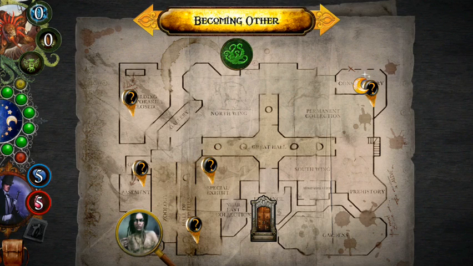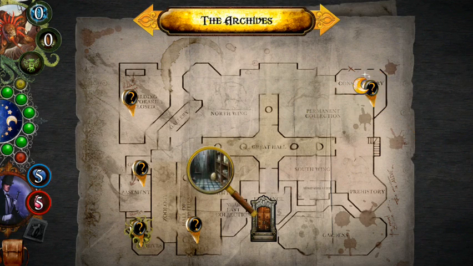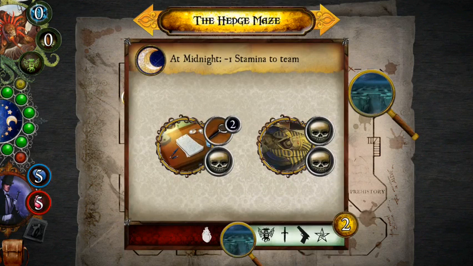That means basically, even if we win, if things don't go quite according to plan, it'll do bad things to us. Worse than that, though, in my personal opinion, is the hedge maze in the upper right here, which has the little crescent moon there, and similar crescent moon description, and it has a negative effect every midnight, which is every 4 turns, which I think is actually an interesting mechanic, both because it adds a little bit of urgency to the game, but it's not just once around the table, it is literally every 4 turns.